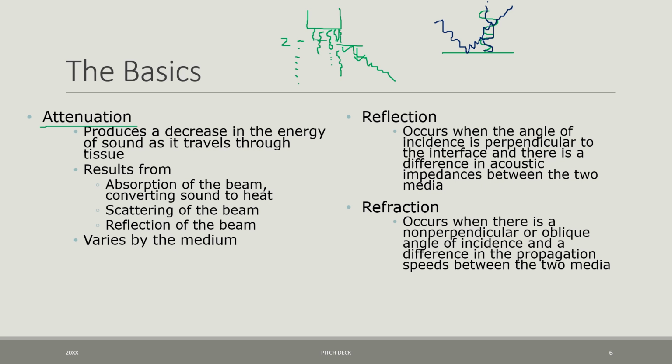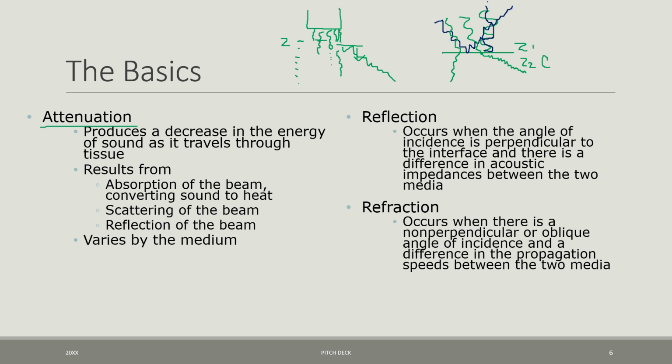Okay. Now another one: if we have a high energy sound wave coming in at an oblique incidence, and it goes from media 1 with a particular impedance. Remember, impedance is our stiffness, density, and propagation speed, or how fast sound travels. So my impedance 1 is up here, and I have a new material with a different impedance down here. If the propagation speed in impedance 2 is faster than in impedance 1, it will not continue on in the same direction, but will increase the angle of propagation. Now, if impedance 2 had a slower propagation speed than my media 1, then when it interacted with that, it would reduce the angle. Those changes in angulation as you go from one media to the other are called refraction.